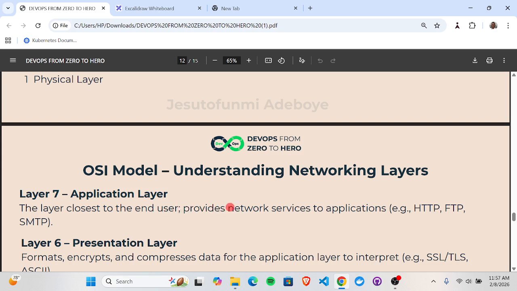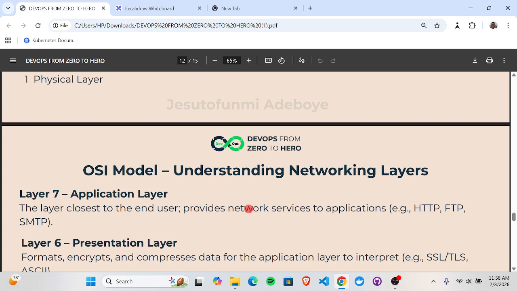It provides network services to applications. This is the layer very close to the users, where we have the browser, the email, the chat apps, and all these things. They use the network, and this layer does not send data itself. It just requests network services.